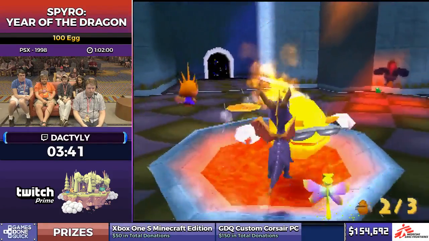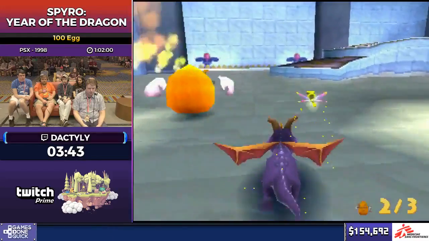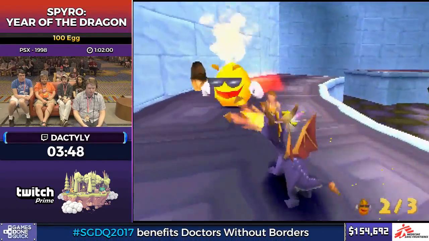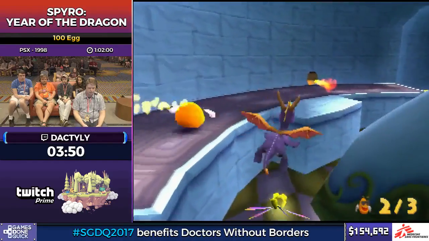So this is one of the longest egg challenges in the run, I think. You need to escort 3 sun seeds into the bowl, I guess. It's just movement optimization.